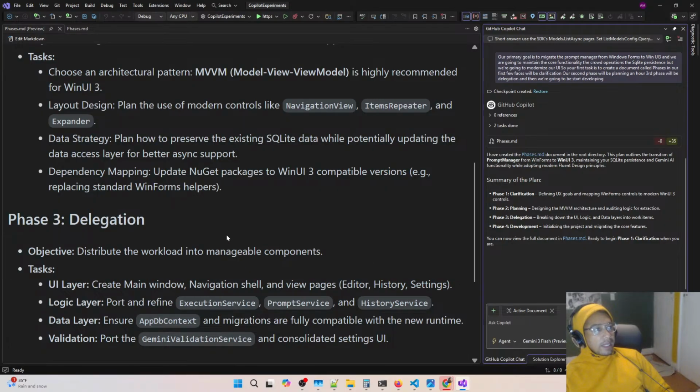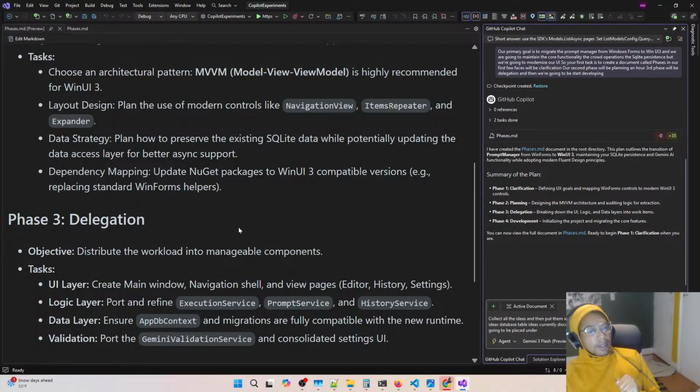Collect all the ideas and then put them in our workspace. That is WinUI 3. And then also seed our ideas database table with the ideas currently discussed here, like chunks of ideas that we can recollect later, all going to be placed under a folder.